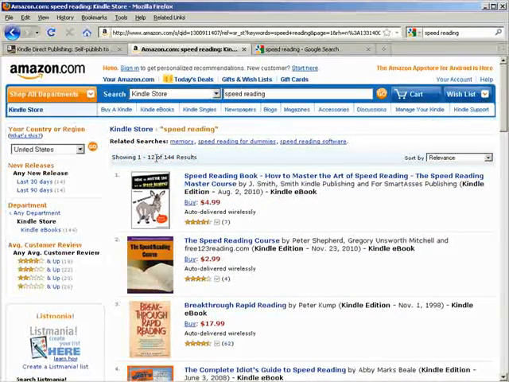And you can see here that there are 144 results within Amazon Kindle that we need to compete with. We can then have a look through here and see how good of a job people have done by looking at their covers. Now remember, the two things that are going to get you the attention on the Kindle is the cover and the headline.